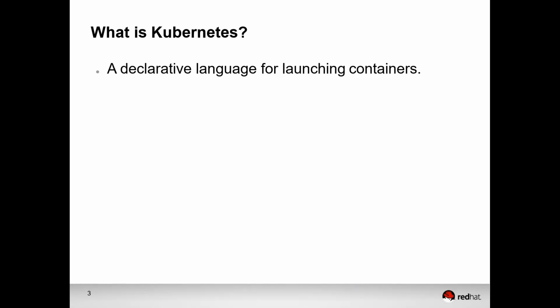But now one more challenge was there: a Docker container was a standalone container. If we want an environment where a fault in Docker should be fixed, and if additional containers are needed, they should get added, and whenever there is a need it can be increased, whenever there is a need it can be decreased, or any fault should get replaced. All these features were not there in Docker.